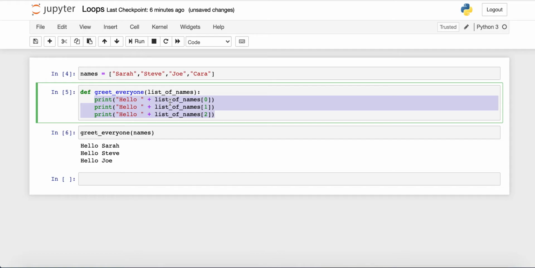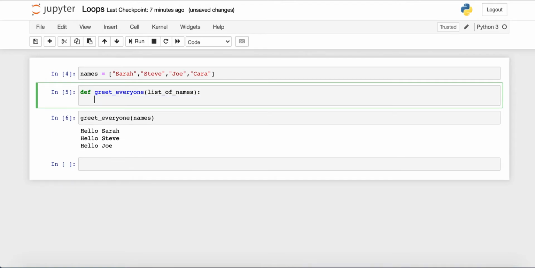So how can we do this with the list, with loops, I mean. There are 2 types of loops that are most commonly used in Python. And we'll talk about the first one now, which is called the for loop. The syntax for a for loop is you say for, and then after for, you'll have to define a temporary variable. Typically when you define a variable in Python, you use the equal sign, the assignment operator.